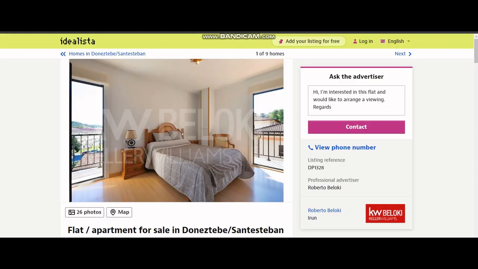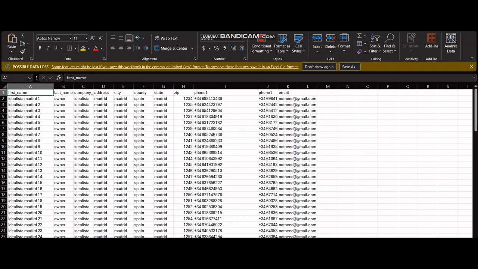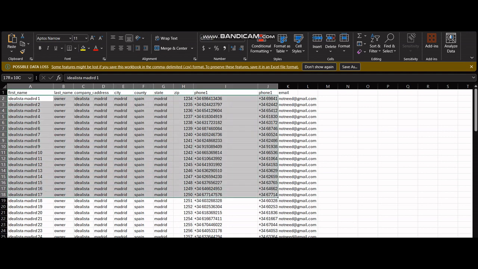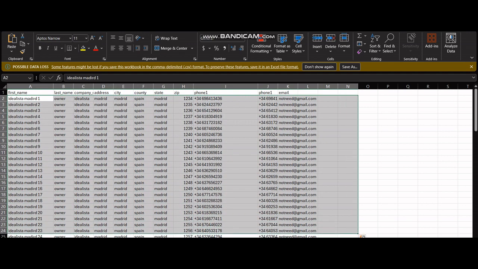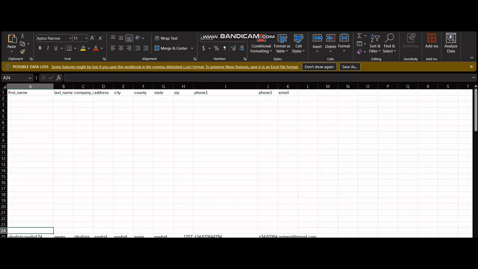So you filter the houses, you like a house, you click on view contact, you see their number. So you could directly call them or you can copy that number and put it in an Excel sheet. And I'm going to attach the Excel sheet which has a basic format of how to import contacts from your Excel sheet to your Google account. So here I have some basic contacts.